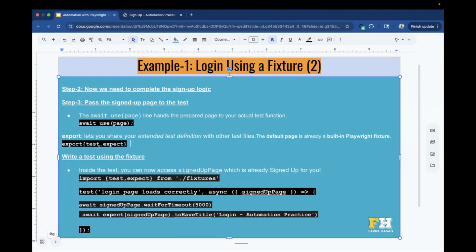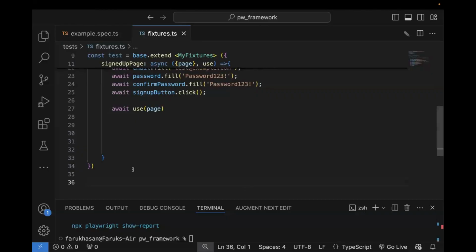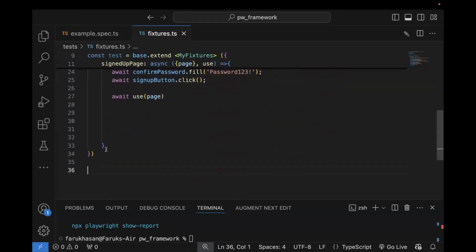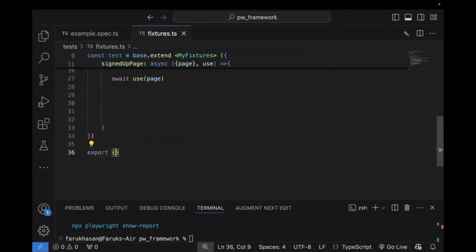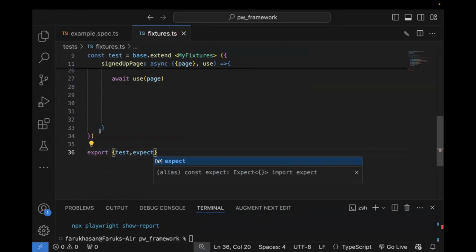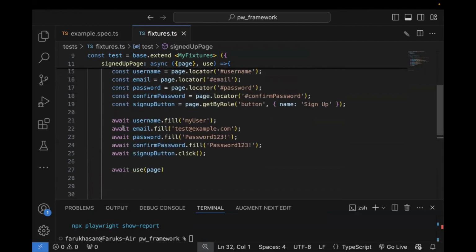We're going to export test and expect. So these two will now come from my custom fixture. So after we have written the helper, we're gonna do the export. And what we are exporting is test and expect. And that's it. So you got our fixture ready.